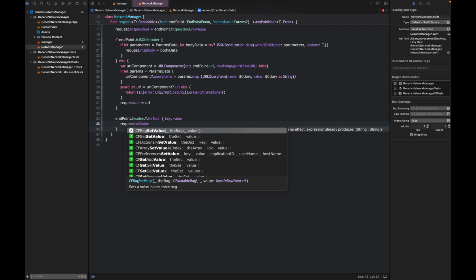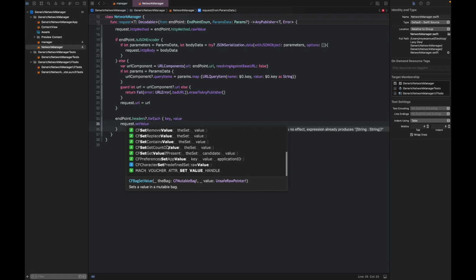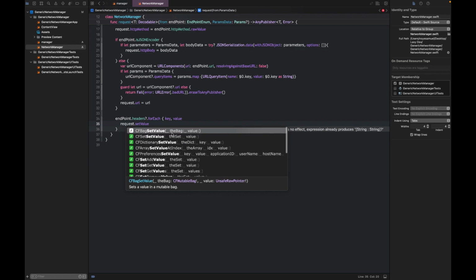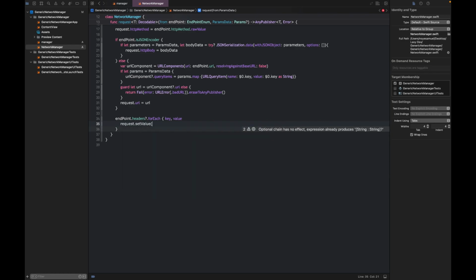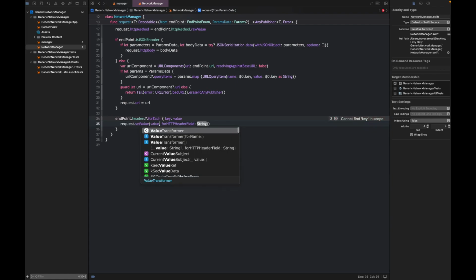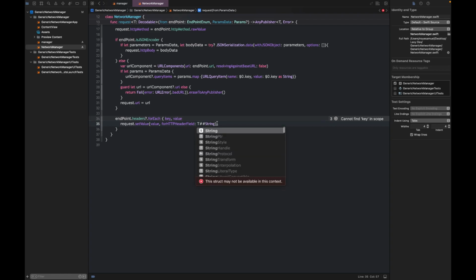The value will be the value, and the HTTP header field will be the key. Let's spell the value correctly. A value, and this will be a key. So the value we have in here.